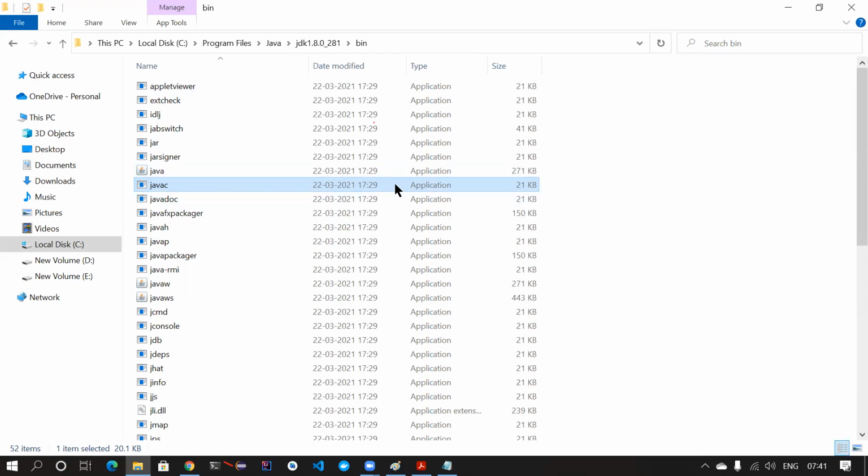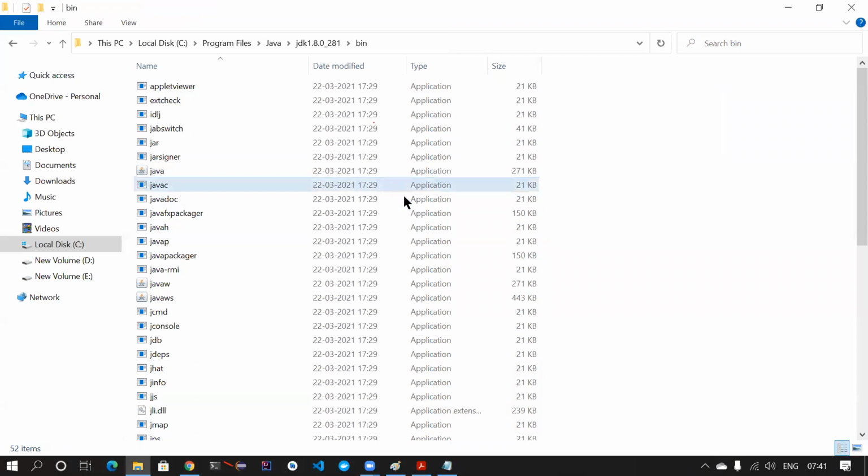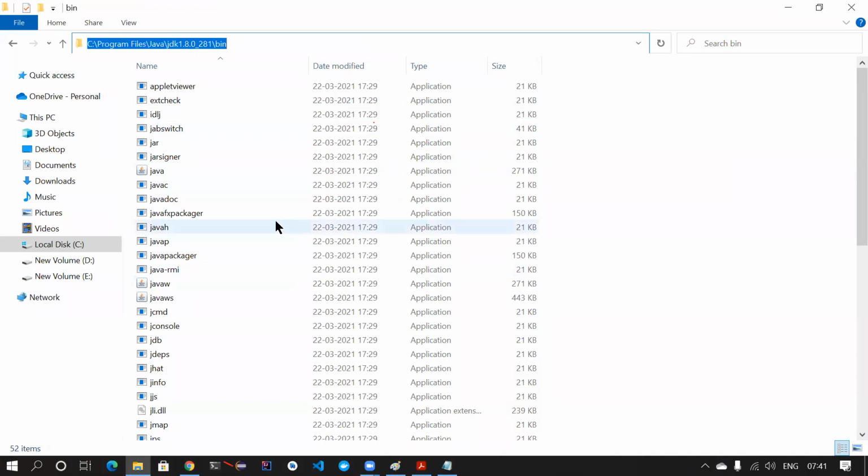So to access this globally, what we can do is copy this. That's what I told, right? If you want to access some file globally, because you might write Java code anywhere, it's not possible for you to move this Java compiler to that place or put that code in here. So the only way that is possible is you have to define this in your environment variable so that the files inside this folder are accessible globally. That's very simple, right? So we're going to access these files globally.